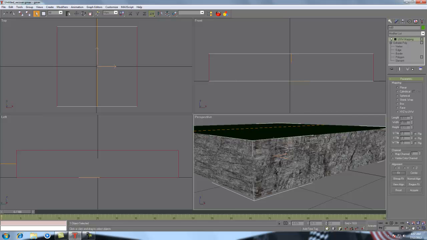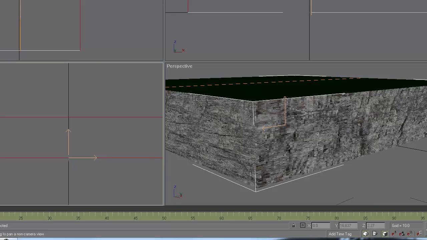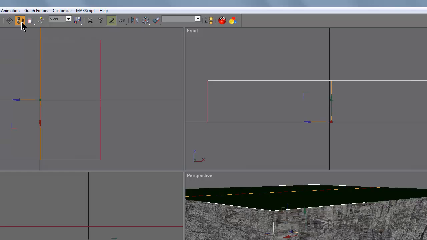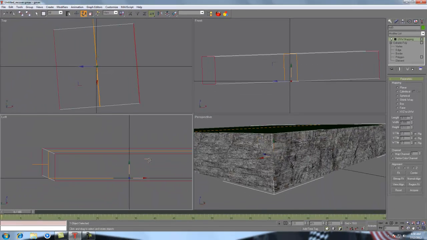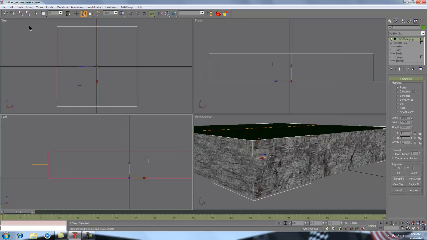Okay, so as you can see, the texture is turned around the wrong way, so we need it facing up and down, and you can tell it's sideways because you have this little line here. This is the top of your gizmo for your texture. So there's one of two ways you can do this. And Gmax, it doesn't have snap to angle, and you can get it as close as you can by rotating it. Whoops, undo that.